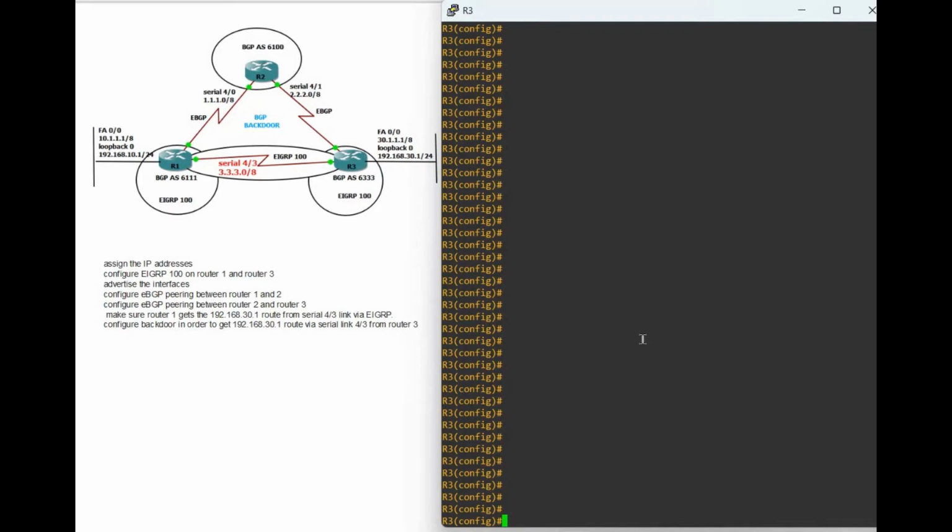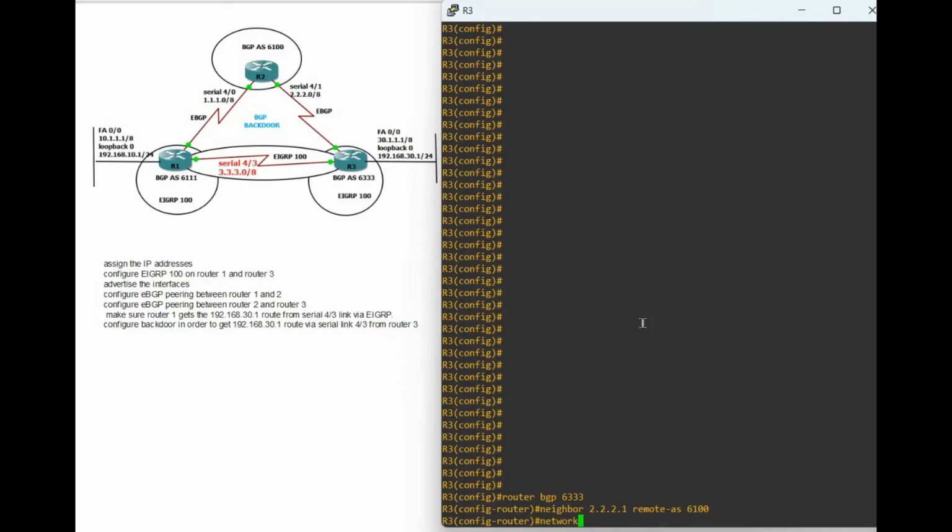Now let's configure BGP on this router 3. So router BGP 6333, and the neighbor is 2.2.2.1, and the remote AS is 6100. We advertise the loopback interface and the FastEthernet.